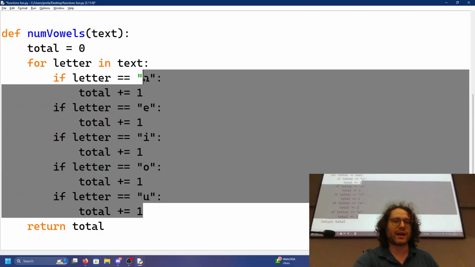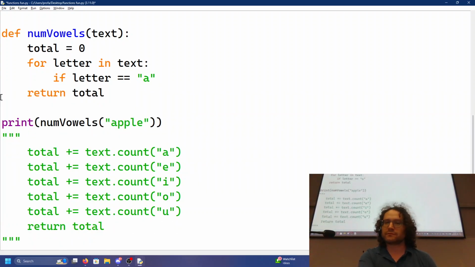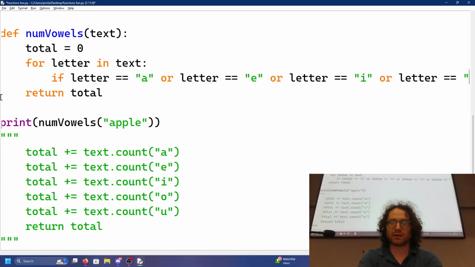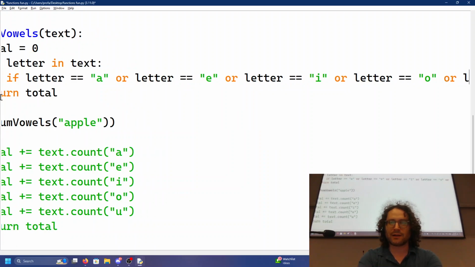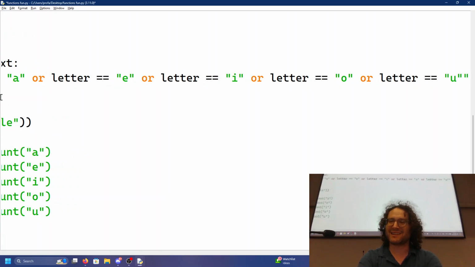Another way to do this, though, is what you end up doing in most other programming languages. Rather than writing one big if statement or 5 separate if statements, we write an or statement. It makes grammatical sense here. So if letter is equal to A, or letter equal to E, or letter equal to I, or letter equal to O, or letter, oh boy, this is a long one, equal to U, right?